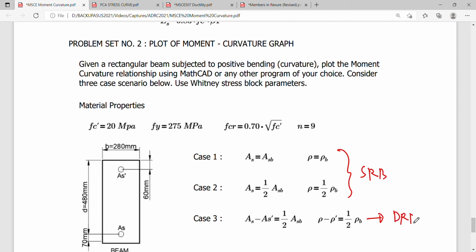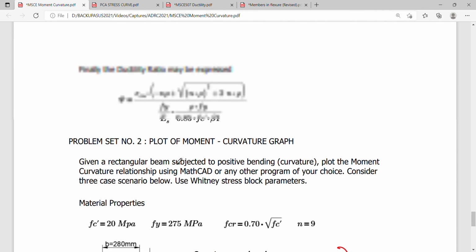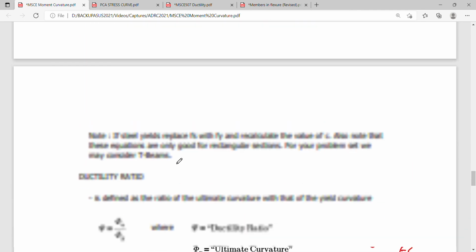Okay? So for a doubly reinforced beam, ang gagawin mo lang dyan, for a ductile response of your beam, considering seismic forces, ang code natin is restricting us to have a delta AS, or a difference between your tension and compression steel area, to be 1/2 of your AS balance. Okay, so this is for a doubly reinforced beam. So ito yung scenario na gagawin nyo, tatlo. Tapos ang gagawin nyo lang, solve nyo yung itong 3 stages ko.